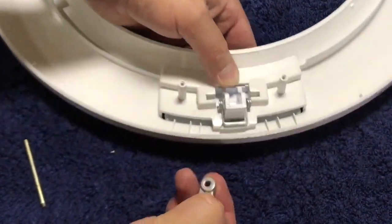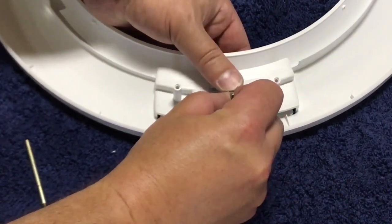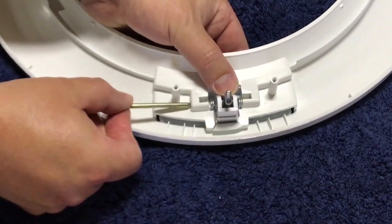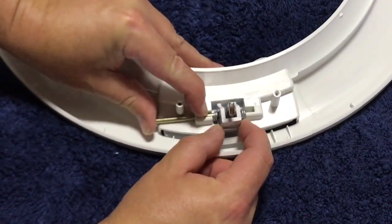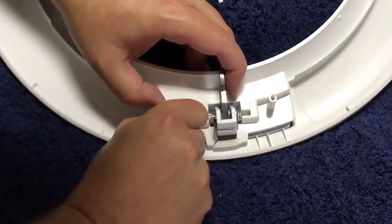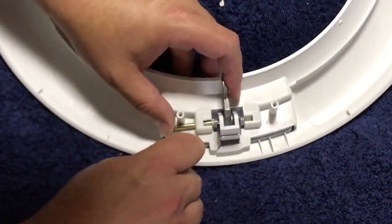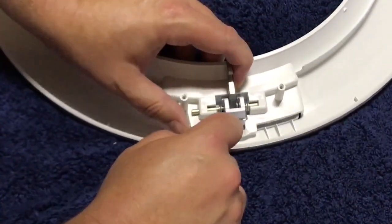And then the latch mechanism. It's just important to make sure that the hook port is toward the outside of the door. And then the fun part is you've just got this pin which goes through all of those pieces. So it goes through the door, it goes through the spring, it goes through the latch, so through there, the spring again, and up into the door.